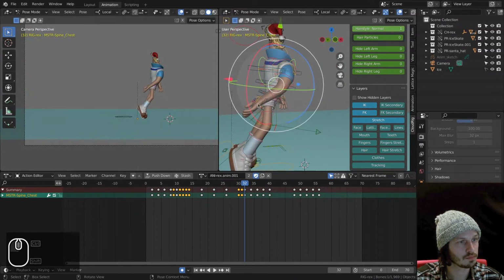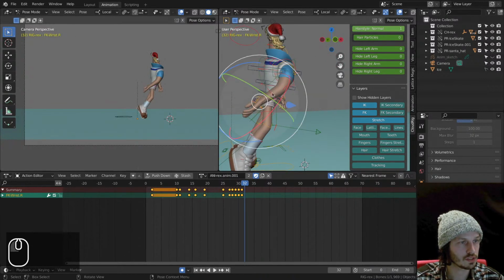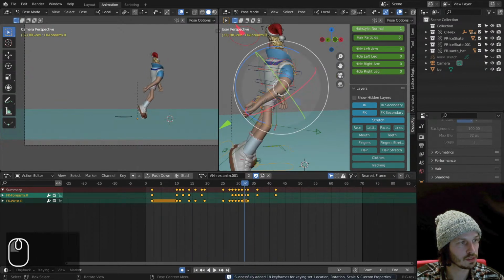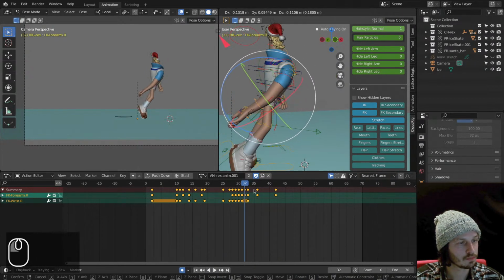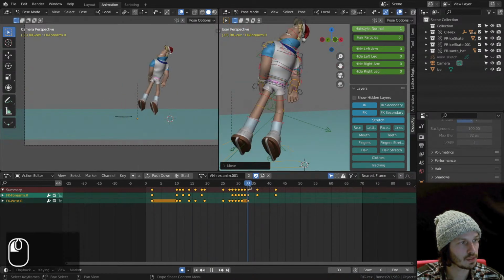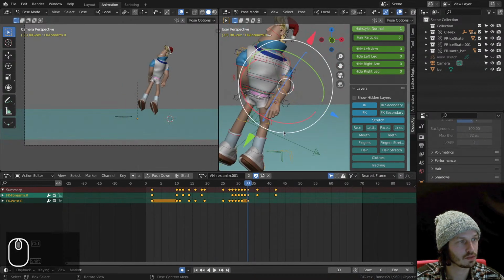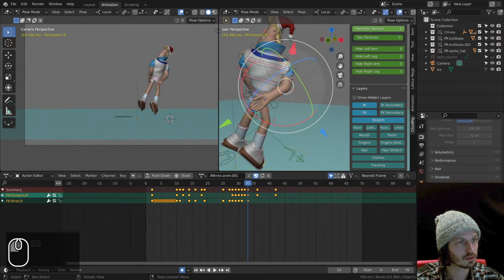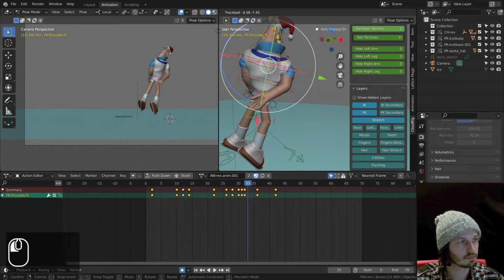Then this arm, same thing. You can ease out that stretch a little bit. Let's key it here. And then right here, I want to really curl it around the body. That shoulder is busted a little bit.